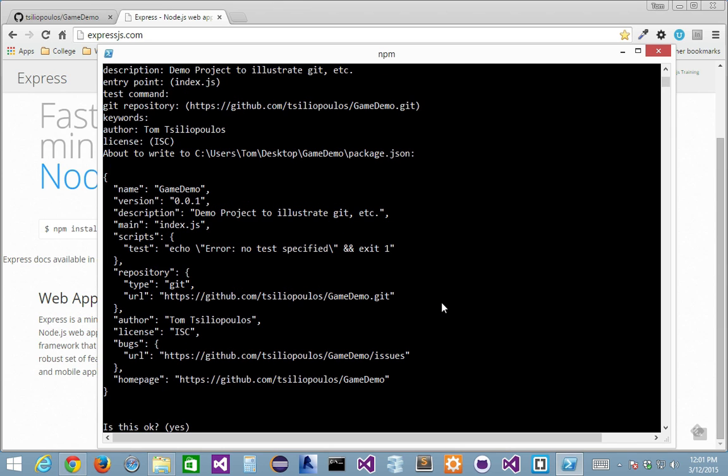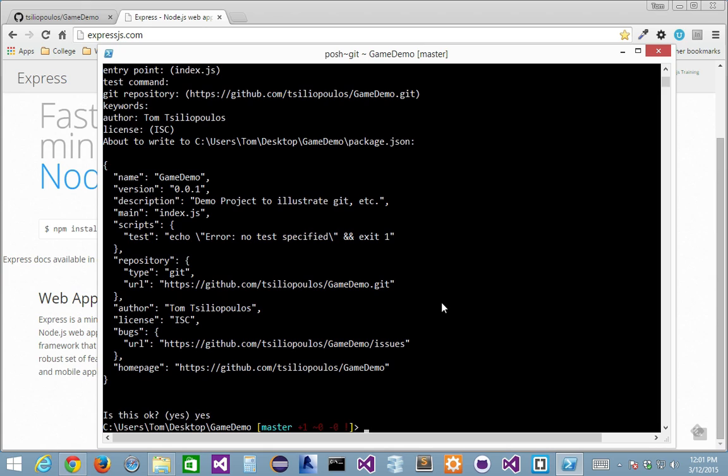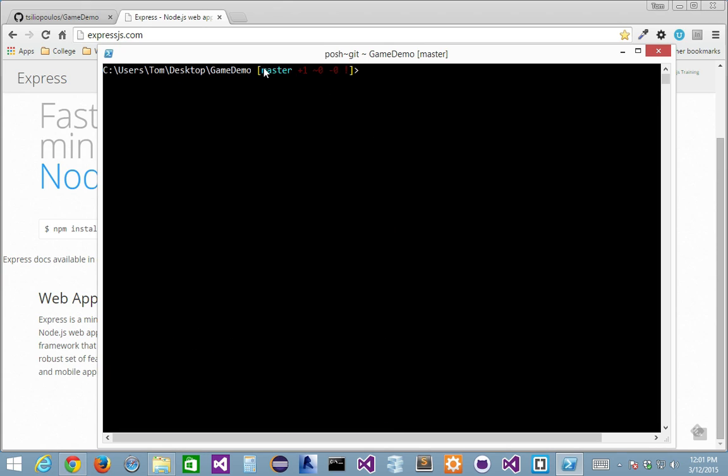And then it gives me this JSON file. It says, hey, are you okay with this? And the answer, of course, is yes. I want this file. Okay, good. Now, if you notice my master, I'm just going to clear the screen. My master says up here, because I'm in Git Shell, that I have an addition that I haven't committed. I haven't added it to the staging area. How do you clear the screen? Clear. And in Windows command prompt, CLS.